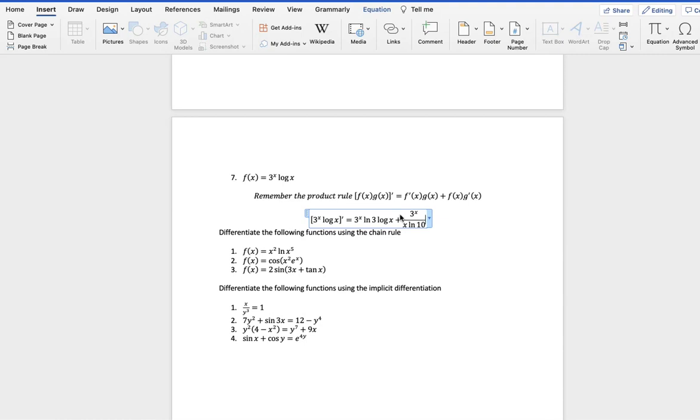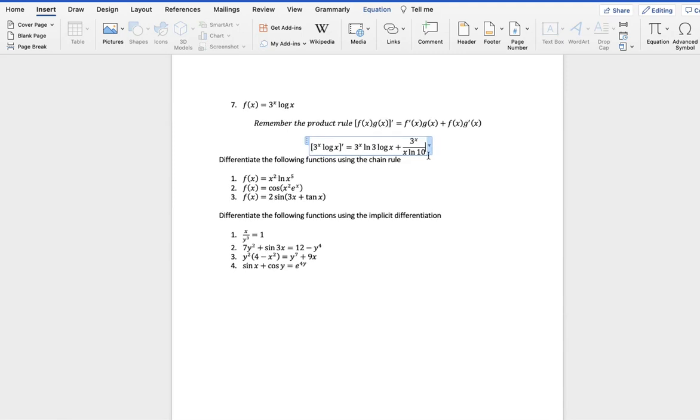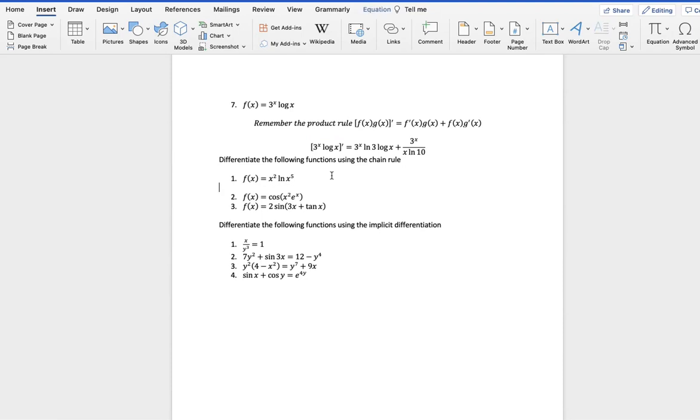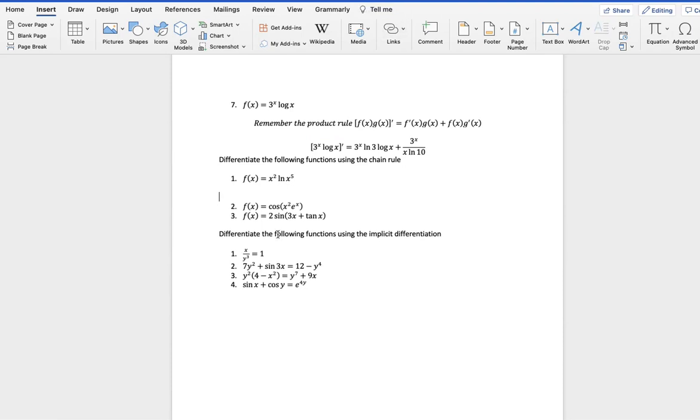Okay. So now let's move on, if there are no questions, to the chain rule. Let's move on to problems with the chain rule. For the chain rule, we have a function, our original function here. Obviously, we'll use the product rule as well, because you have the product of two functions, right?